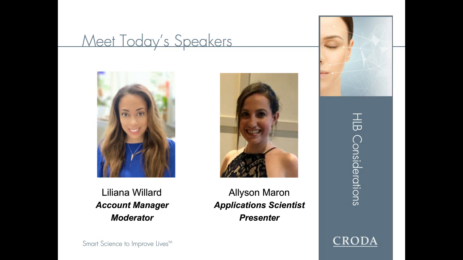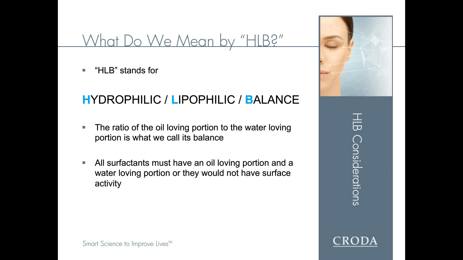Thanks, Liliana, for the introduction. What do we mean by HLB? HLB stands for the hydrophilic-lipophilic balance. When broken down, hydro means water and philic means loving, so hydrophilic together is water-loving, where lipo means oil, so lipophilic is oil-loving. The balance is the ratio of the oil-loving portion to the water-loving portion. All surfactants must have both hydrophilic and lipophilic portions in order to have surface activity. This will be shown in more detail on the next slide.